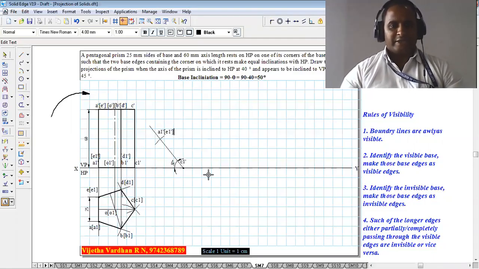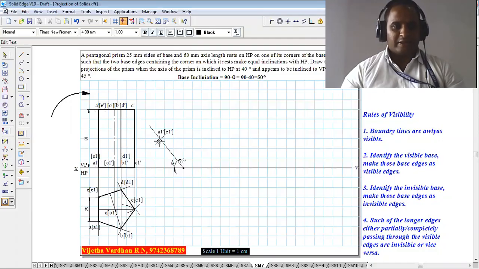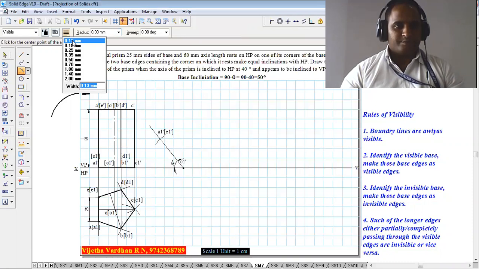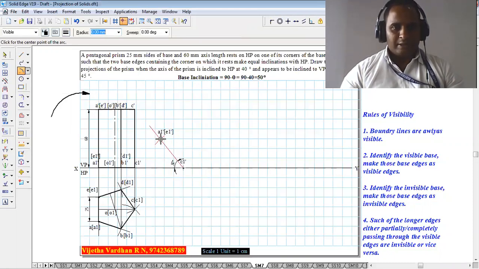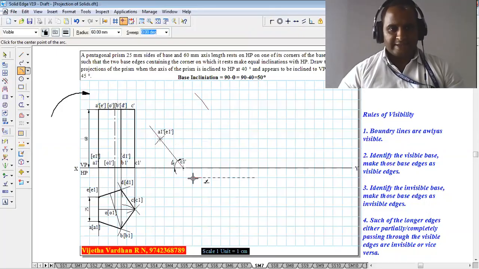Now in the same fashion, using the compass, measure A1 dash to A dash. With A1 dash as a center, draw an arc. And similarly with C1 dash as a center, draw an arc, which I am going to show you now. Now, with the position over here, with the A dash as a radius, we are going to draw an arc, and without changing the radius, once again keeping it at the C1 dash, we are going to draw one more arc like this.